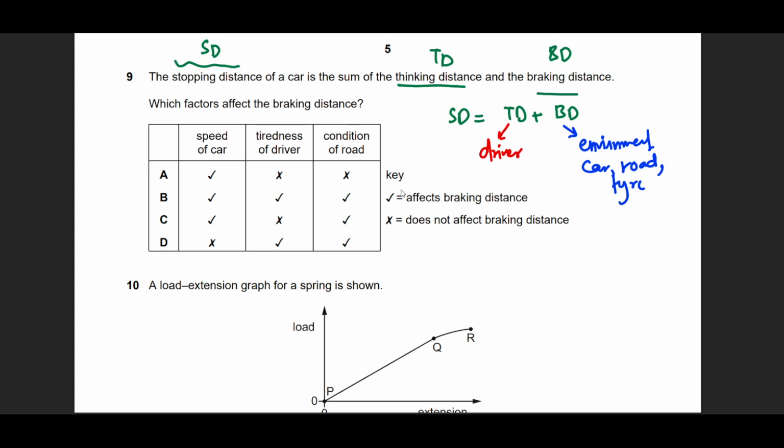Now he asks which factors control the braking distance. Now you just have to make a decision over here. He says the speed of the car, tiredness of the driver, and the condition of the road. So speed of the car, right? Would it control this or not? Tiredness of the driver, again, we don't need this. Condition of the road, yes, it is a part of the braking distance. And speed of the car, because it is except the driver, this is something that the driver is not doing. It's related to the vehicle itself. So yes, the speed of the car will also control this. So let's find out which option checks these boxes. So the ninth question is C, right?